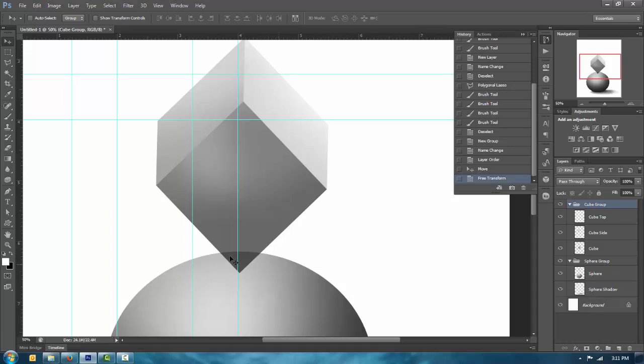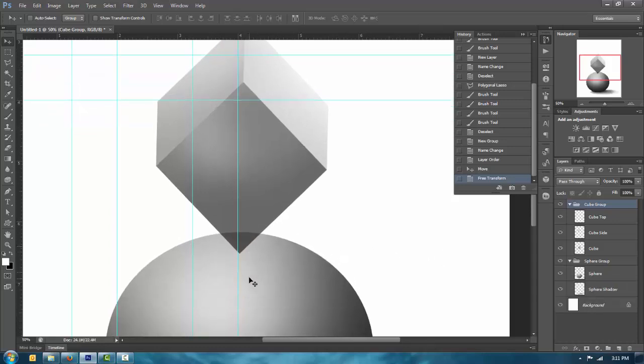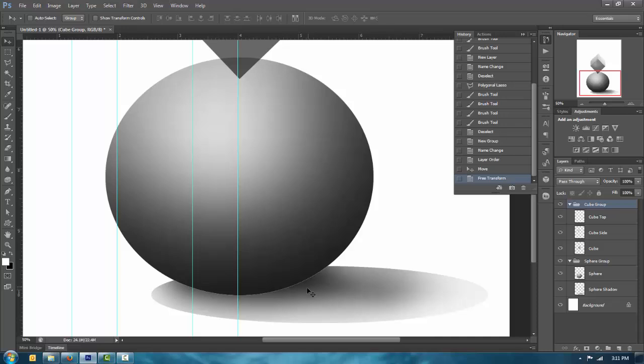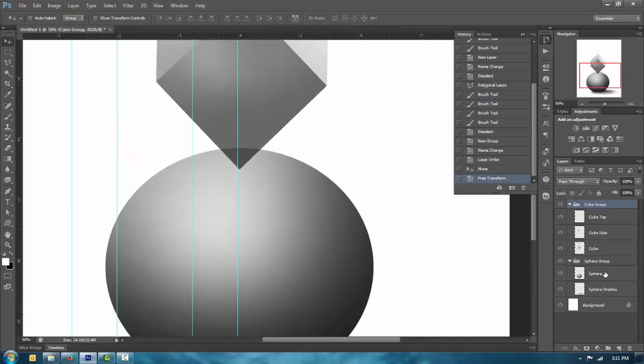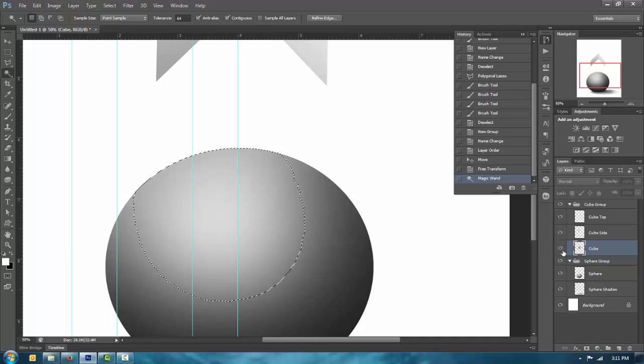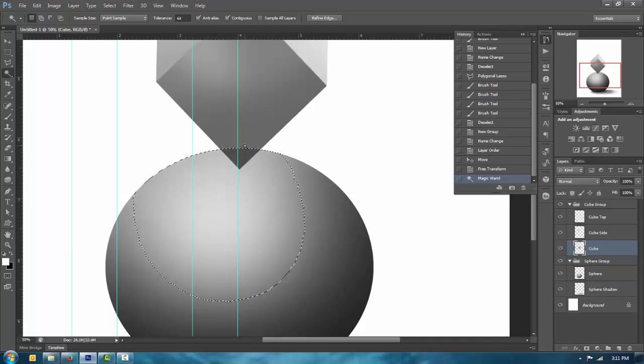I'll start by selecting the sphere, then I'll select the cube layer that shares that space, I will deselect the portion that they share.